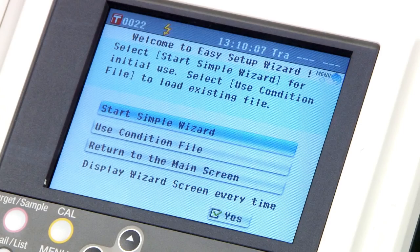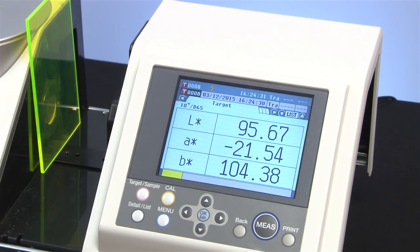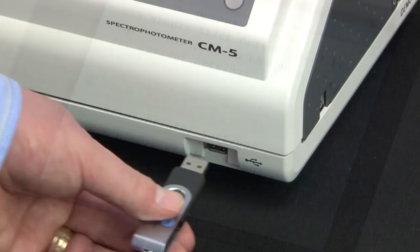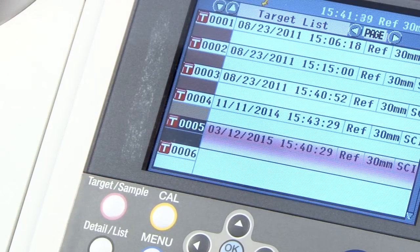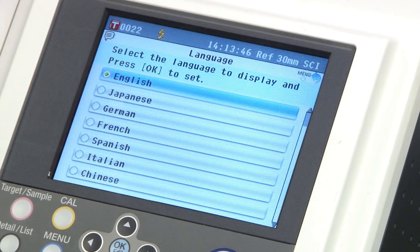With an easy-to-use wizard mode, measurements are performed by everyday users or occasional users alike. Stored data can be saved to a USB drive, making it easy to switch users and save settings without going through manual setup each time. In addition to the USB feature, the CM5 can store 4,000 measurements and 1,000 target colors in its large memory. You can even switch language settings.